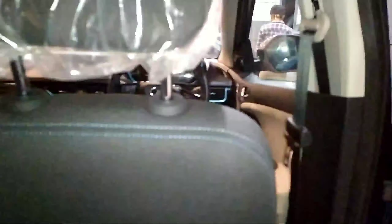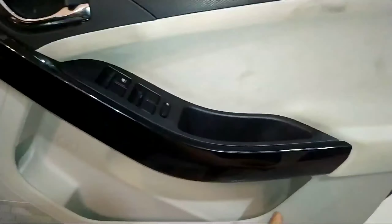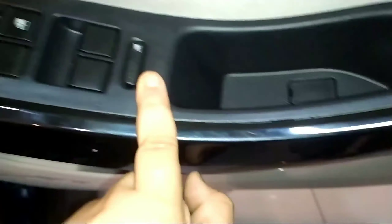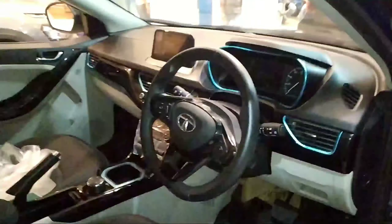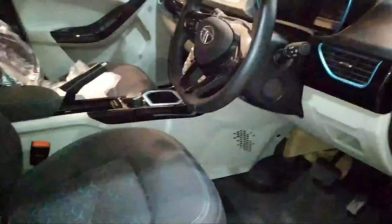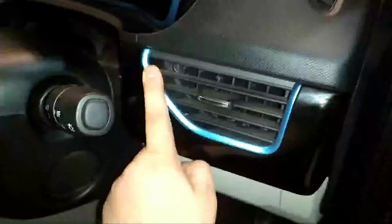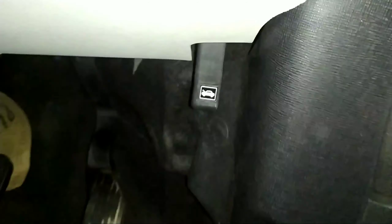Now let's get to the front of the car. This is the driver door — designed in dual tone, black and beige. The door handle is finished in piano black. These are the power window controls and the power window child lock. Here you get a chrome door handle, a locker and unlocker, and controls for the electrically adjustable ORVM. The driver seat gets 6-way adjustment. Here you get the driver side AC vent with bright blue treatment. There is some storage space, an umbrella holder, and the boot opener. These are the pedals and the speaker of the car.